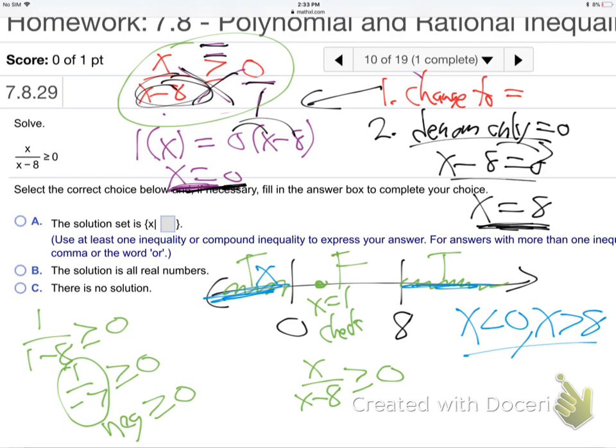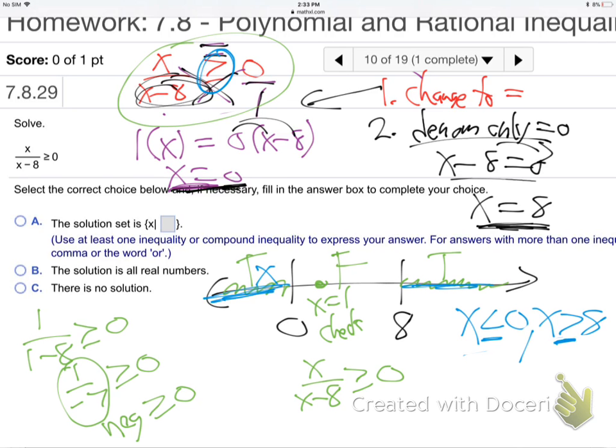Oh, wait a minute. The original had greater than or equal to, didn't it? Yeah. So I've got to make these great. You've got to keep the equals, right? Less than or equal to and greater than or equal to. Yeah, got to keep the equals. Right, we good? So all the true is what's shaded, right? Yes. Okay, I shaded the truth. Everybody good with that?